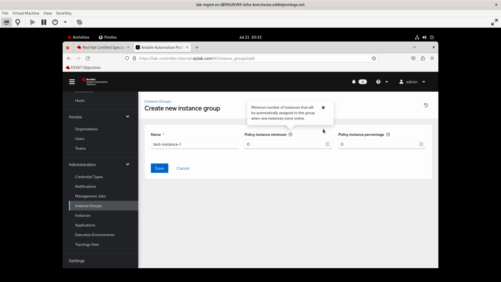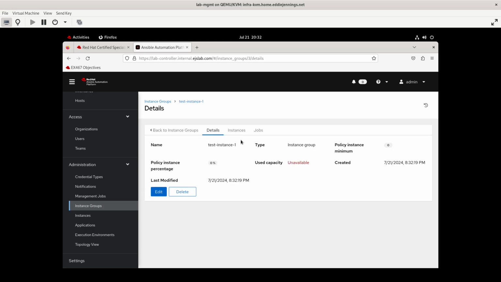I think if you were to automate the creation of instance groups, you can define how many of your different nodes can go into it. I'm not 100% sure on that, and frankly, I probably should edit that sentence out because I really don't know about it. Hopefully, it's not going to come up on the exam. If it is, I'm kind of toast, but hopefully not.